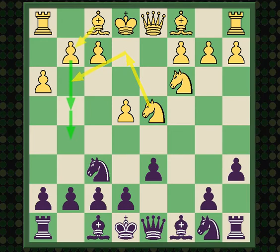Bishop g2 is an option for white. And once the pawn gets to g5, white can also follow up with pawn f4, pawn f5, or advance the h-pawn, etc. It basically allows him to play a pawn storm.